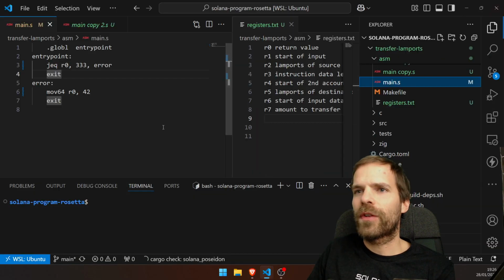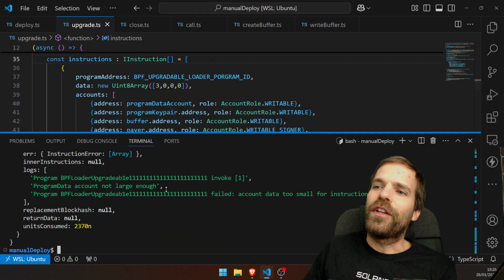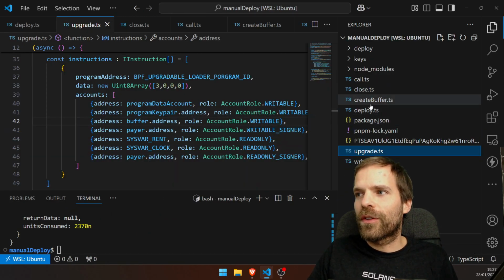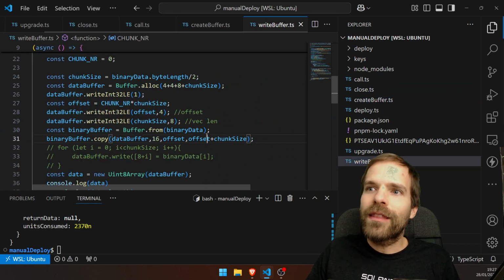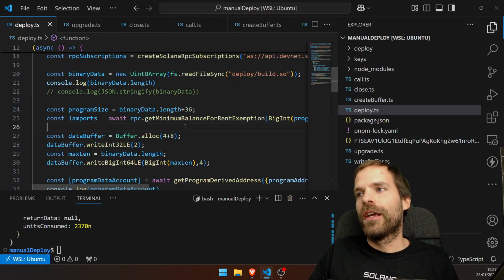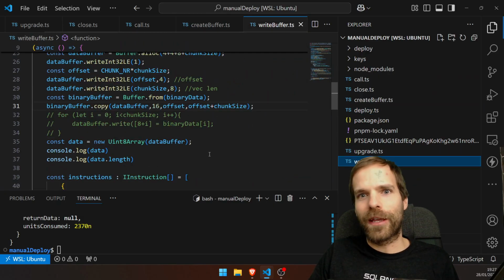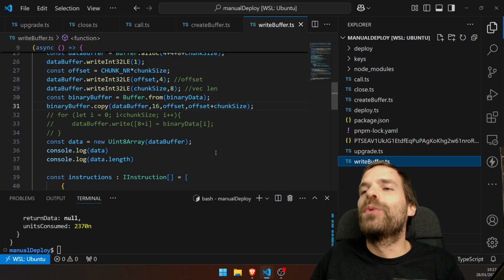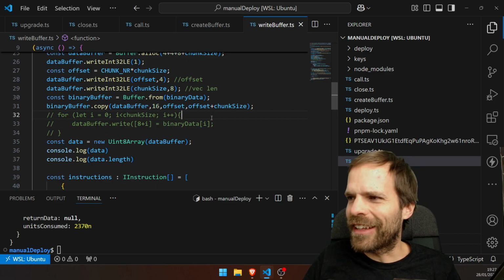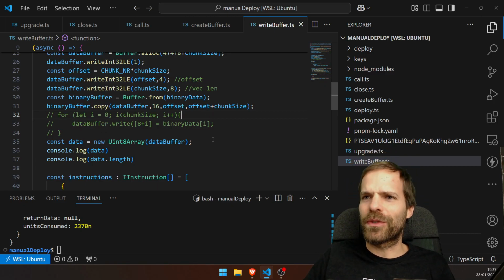So even writing an assembly program, I couldn't get it so small that I can fit it all in one transaction. Because theoretically, you could do all of those things, right? You create the buffer, you write the buffer, and you deploy the program. You could do it all in one transaction, but then there's not much space for actually writing much data. So you will need your 3 transactions, or maybe 2. You get the idea. It's an esoteric use case anyway.